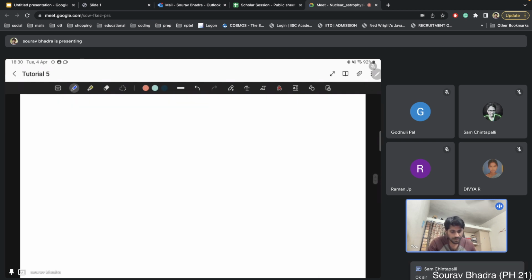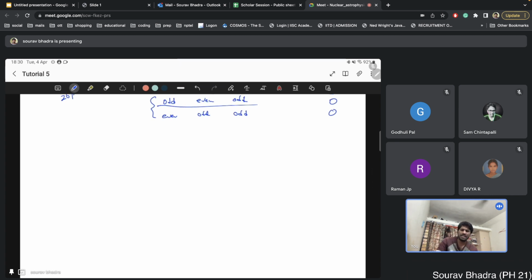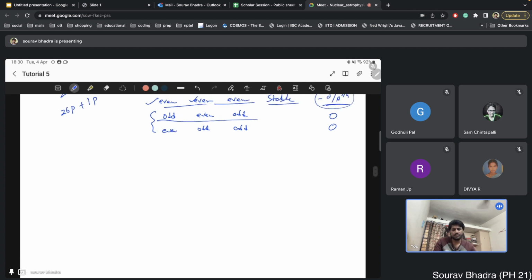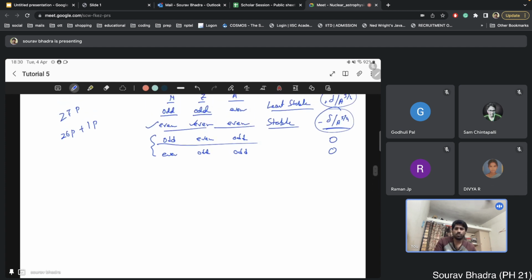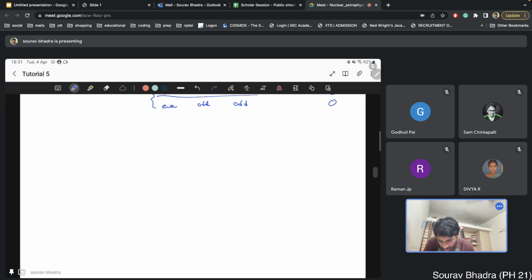So the shell model is actually a better understanding of nucleons, and there are many other properties which cannot be explained by this crude liquid drop model. That's why the shell model comes into the picture. If this is a nucleus, in the liquid drop model we considered that it acts like a drop of rain or a drop of water, a drop of a liquid.